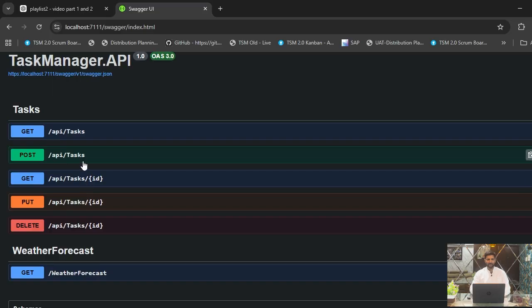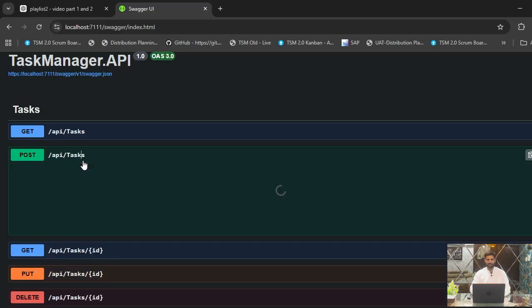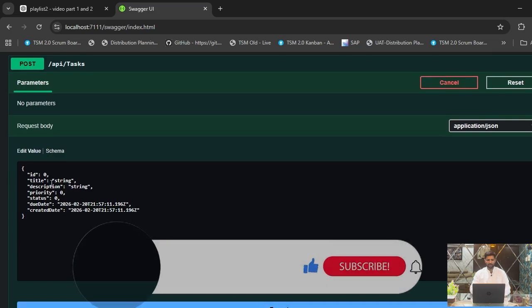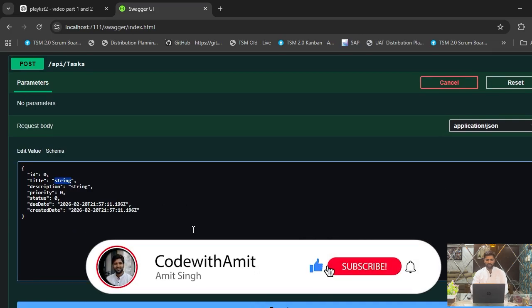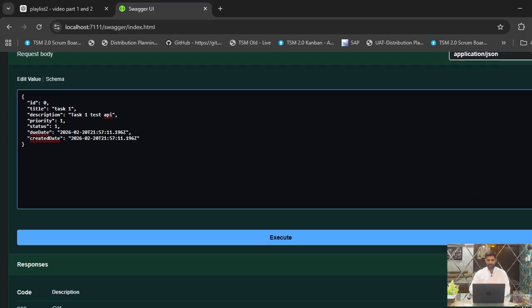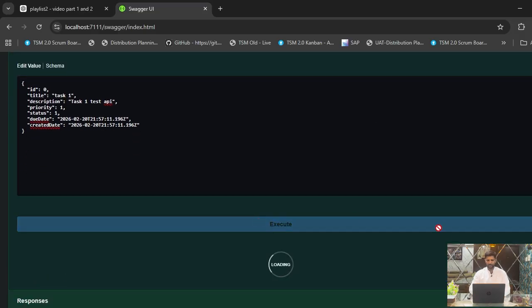Let's test the POST API first. Okay, so try it here. We will simply enter task 1, description task 1 testing API. Let's add status and priority as 1 and let's execute it.